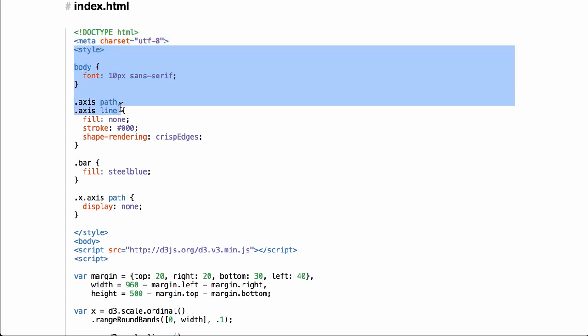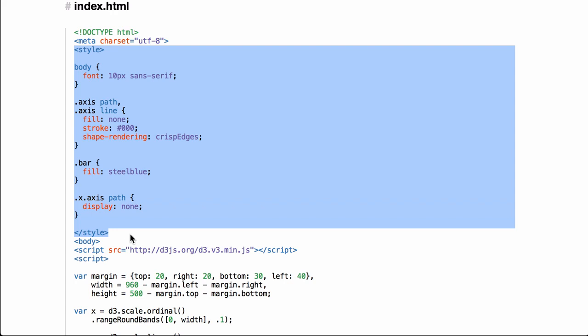The next section is the style definition of the document. This is where the CSS style of the HTML and SVG DOM elements are defined. This allows for separation of concerns. The D3 code processes the data and creates the DOM elements while the CSS styles them. You can see that CSS styles are defined for the class attributes of axis, bar, and x-axis. These are class attributes that will be defined by D3 for specific elements generated by D3 based on the data. In this section, not only is the CSS defined for the body of the HTML document, it is also defined for the DOM elements D3 generates for us.